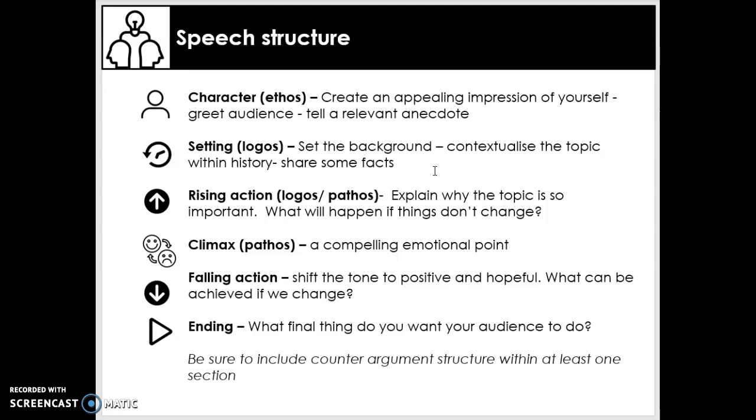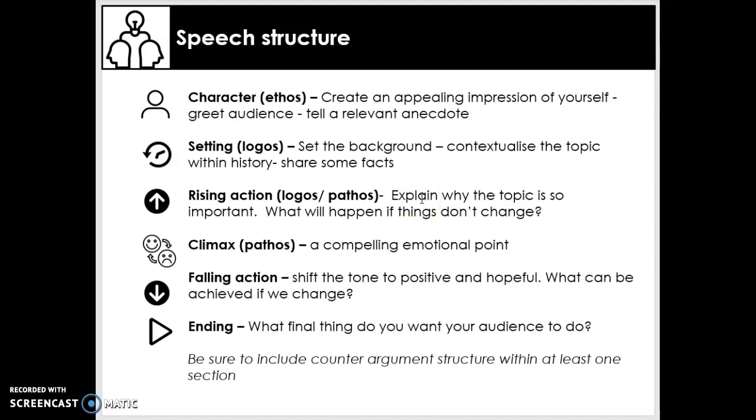Or if you were doing your speech about the environment, it's a chance to talk a little bit about the Industrial Revolution and the ways in which the urbanisation of society has led to damage to the environment. So paragraph 1 is all about yourself, selling yourself, creating an appealing impression. You will still mention the topic, but it's more about getting yourself across, whereas the second one is really about showing your knowledge of the topic you're going to talk about.